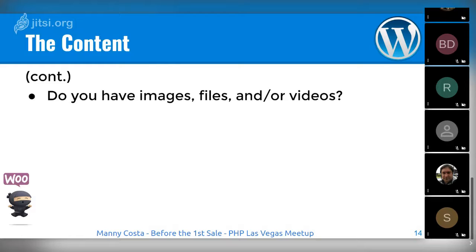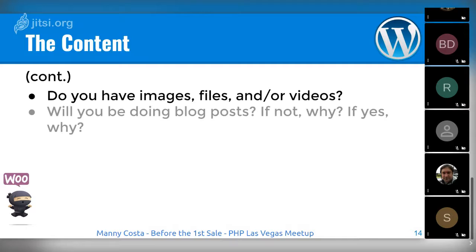Do you have image files, videos? What do you have now, and what do you need to produce? Do you need to hire a photographer to take pictures, right? Will you be doing blog posts? If not, why? If yes, why? This kind of thing is important. Maybe for SEO it's very important.